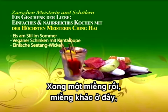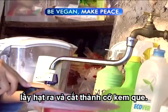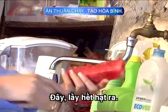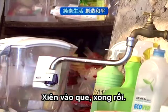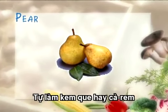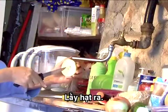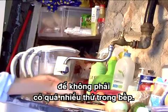One. Another one here, take the seed away. And cut it into the popsicle size. It doesn't have to be this tall and this big. Can be also half size. Yeah, the seeds are gone. And the stick. There. Voila. That's a pear. The thing about making your own popsicle, ice cream is that you know what you get. Yeah, you don't worry about whether it is clean or not. Take away the seed, hey? You can use something more professional, but I just do this, it's very simple. So you don't have to have so much stuff in the kitchen, you know?